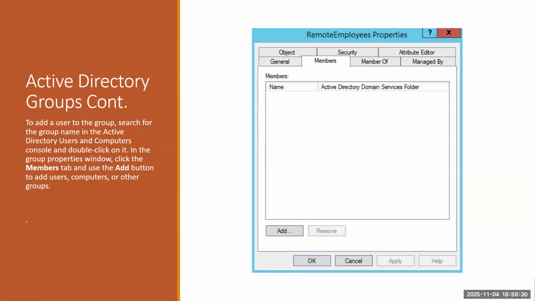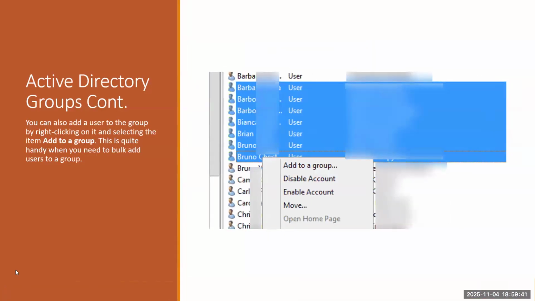So then we just hit members and you just add people. It's pretty straightforward. You can actually do a bulk add for people. Let me show you. It would pop up with all the people, and you can just highlight if you want to do a bunch of people, then add to group. But look, you can do disable account, enable account, move. You can move it to a different area. It's pretty straightforward with it, honestly. You would click just add group for this instance.